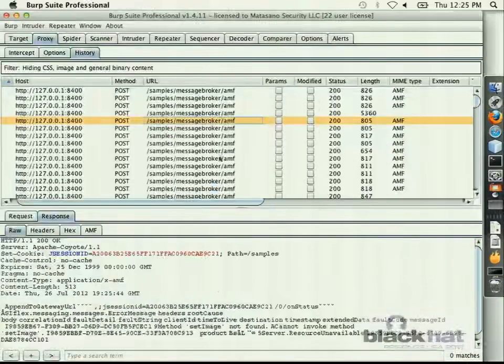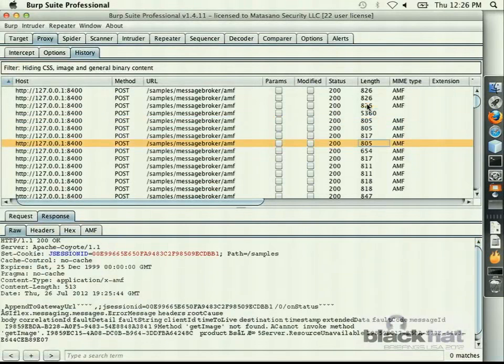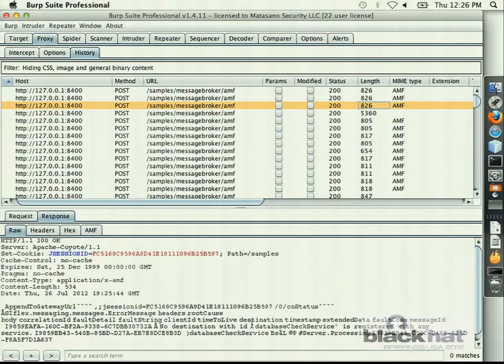Some of those, as you can see here, are "method not found", which means that the service is correct, so it is exposed, but that specific method is not exposed. Or we may find, for example, "no destination with ID", which shows us that that specific service is not exposed.